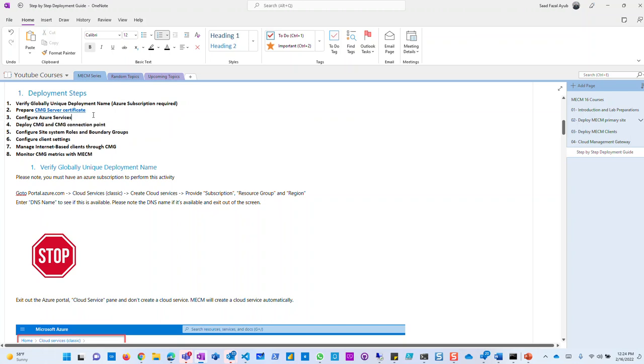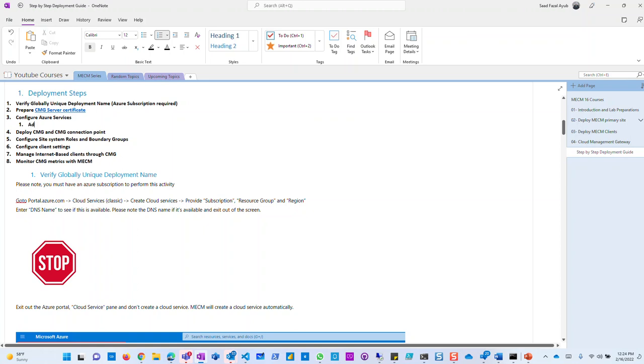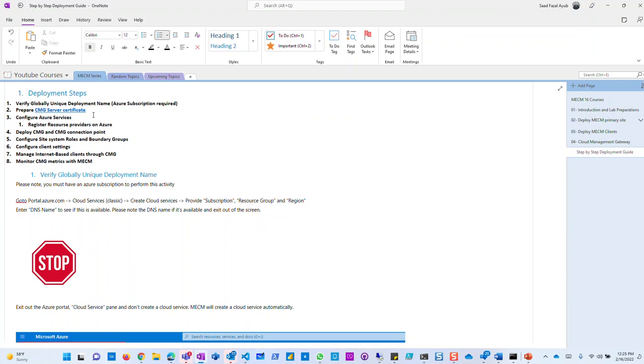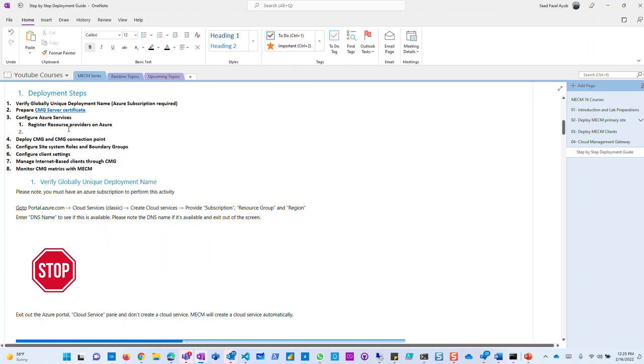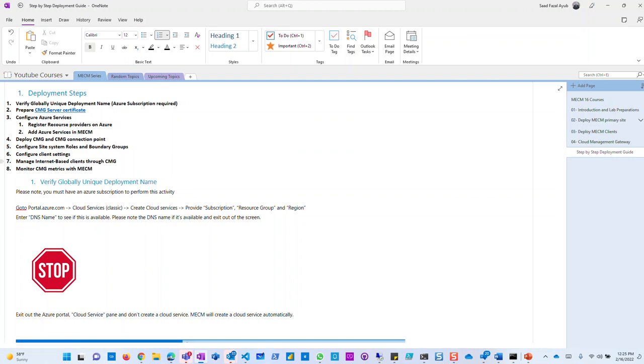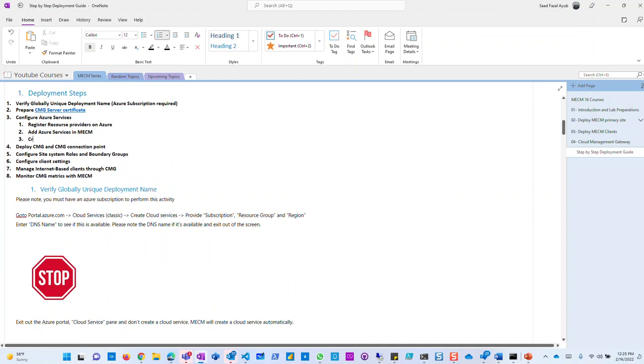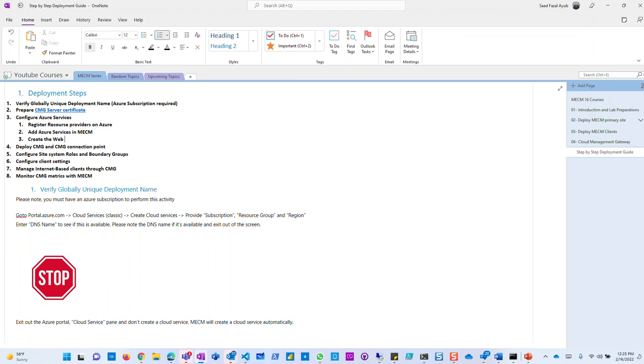So I'm gonna add this third step into the list. First, register resource providers on Azure, and the second is add Azure services in MECM, and third one is create the web server app registration. Okay, perfect.